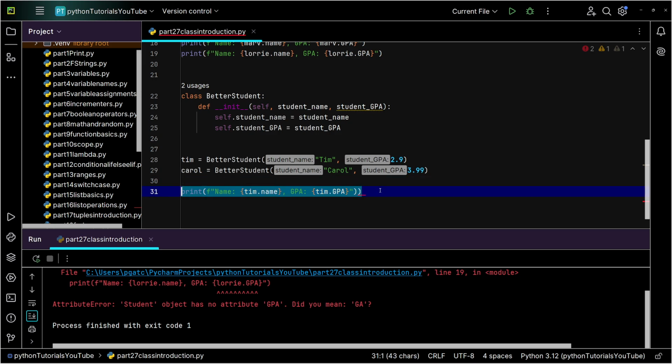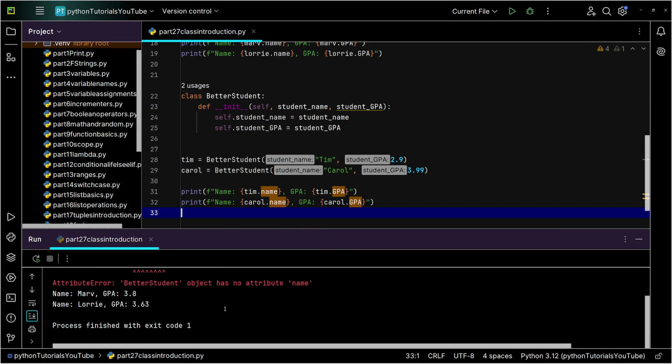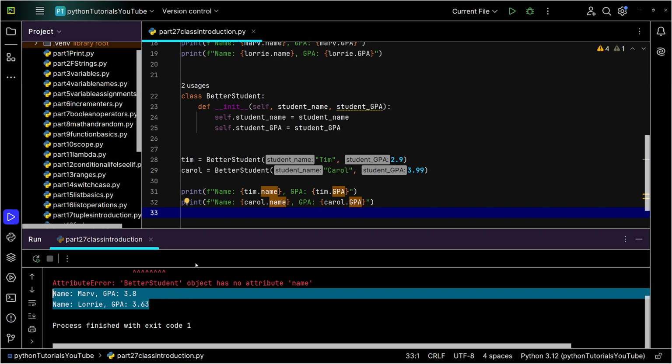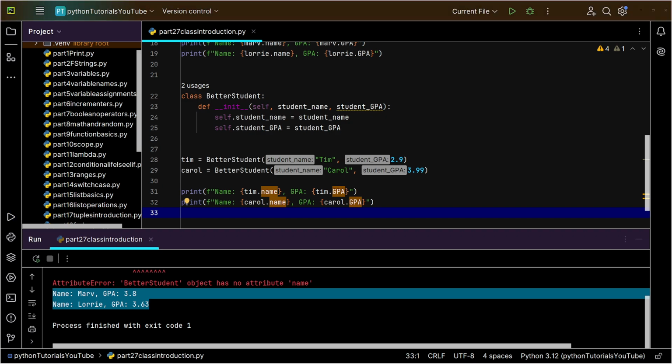We'll copy all of this again and paste this down below. Helps if you get the right number of parentheses the first time. This is going to be Carol. We're going to come over here and do carol.gpa. Press enter so it doesn't yell at me. Oh, look at how much nicer that is. So you can see how incredibly useful that little constructor is for generating those different things.